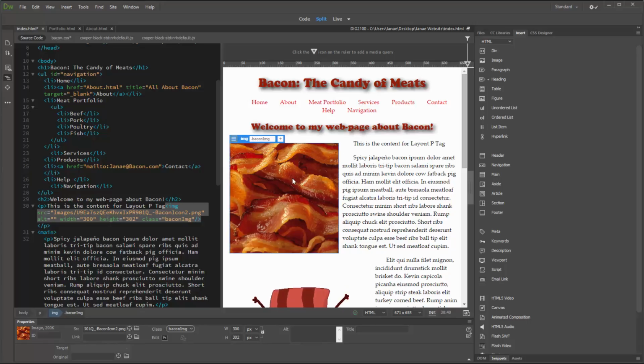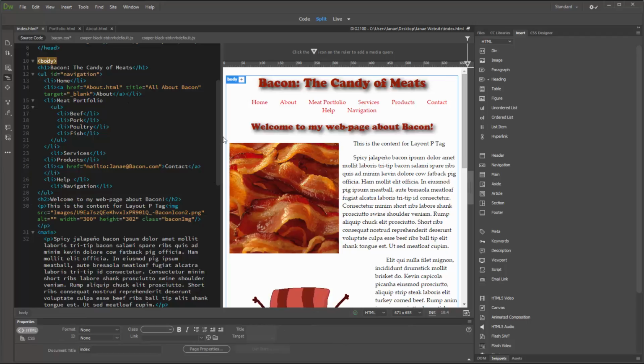Now, something to keep in mind, the busier your web page gets, the tougher it is to get a complete picture of the way the HTML tags interact with one another. Because you've got paragraph tags inside of other tags, inside of div tags, inside of your body tag, and it can become overwhelming at times.